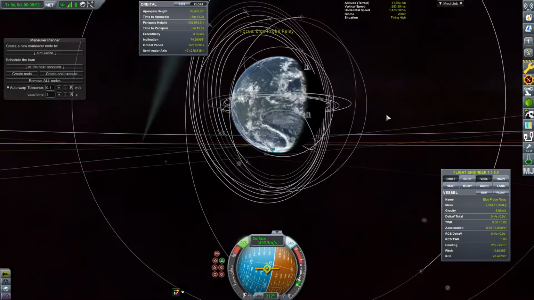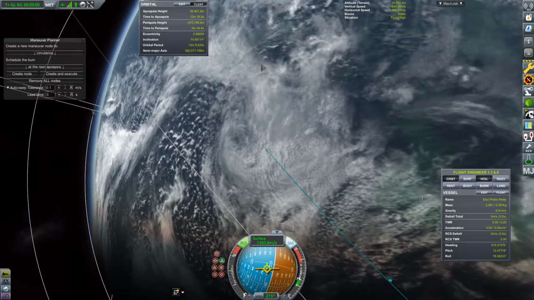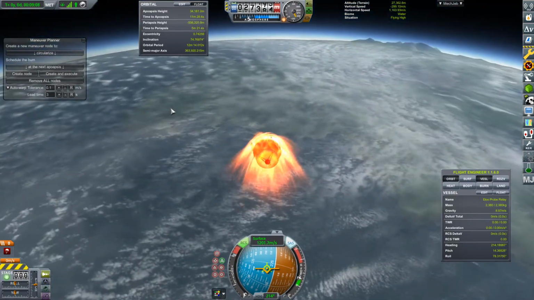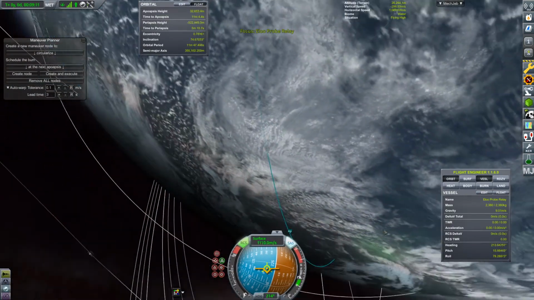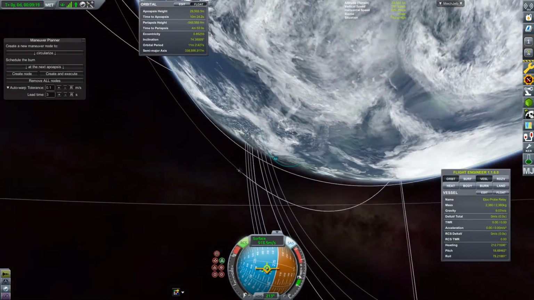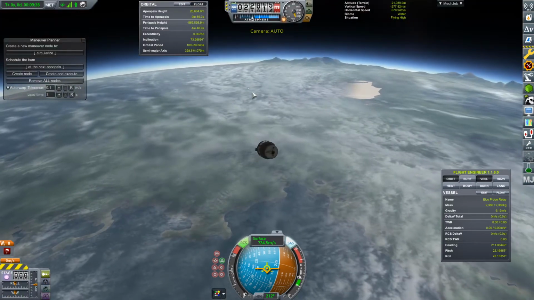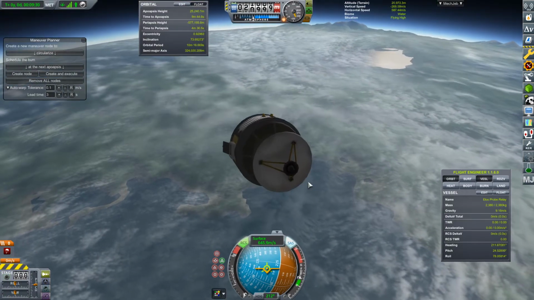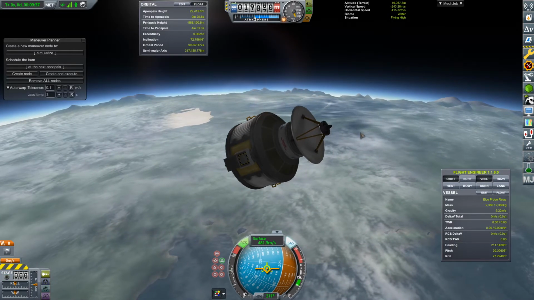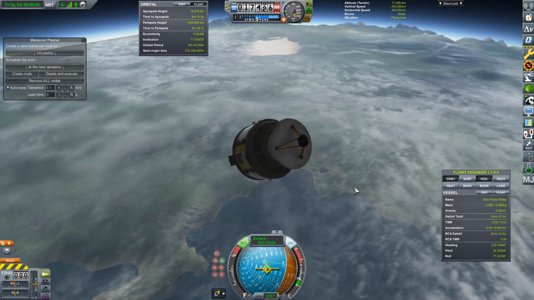Where are we going to land, by the way? I think we're going to land like... Oh, in the water. Okay. I think... No, that's green. That is land. There's a landmass there? Apparently. Okay, so we are through heating. We survived. Good. Still have some ablator left.